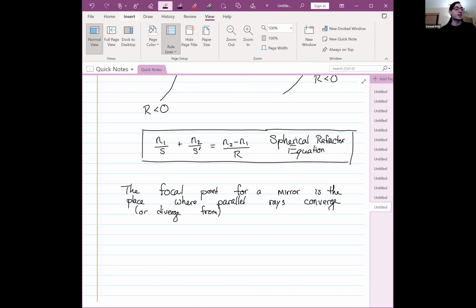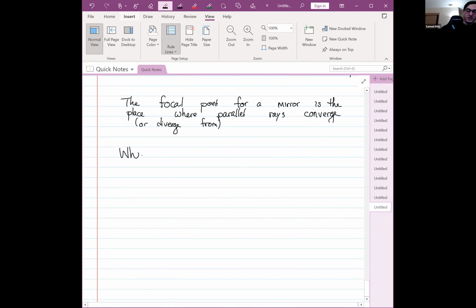So the question is, can we do the same thing for a refractor? And the answer is yes. The way that we handle this is we just ask the question the same way that we did for a reflector. The way that we did this for a reflector was we asked, okay, if the object is infinitely far away so that it emits parallel rays, the location of the convergent point or divergent point should be the location of the focal point. So here we say, if s is equal to infinity, then the rays are parallel. And so then we can solve for where the equivalent refracting focal point should be.